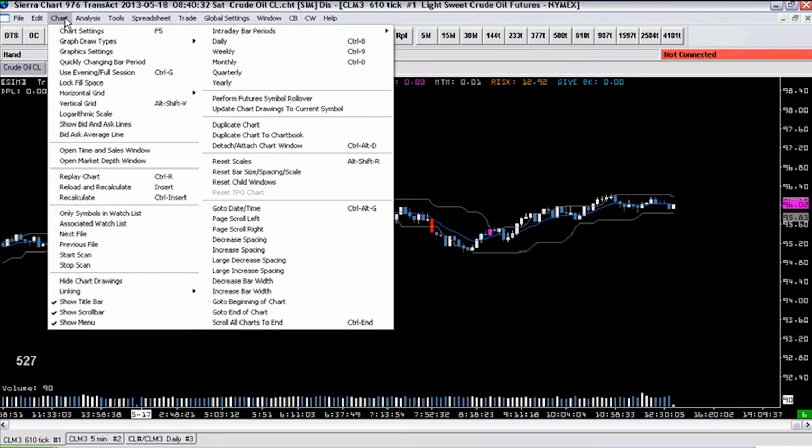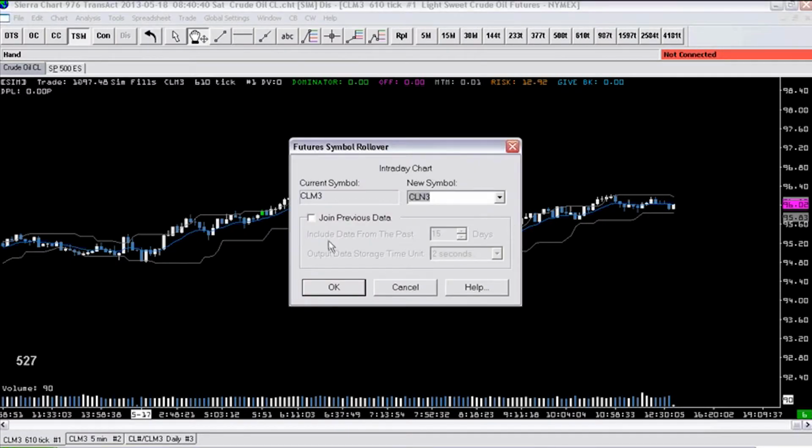So to give you an example of what the rollover process looks like, I'm going to go to chart, perform future symbol rollover. I'm not going to do it. I'm just going to show you. This gives you the current symbol and what the new symbol will be once the rollover is complete.